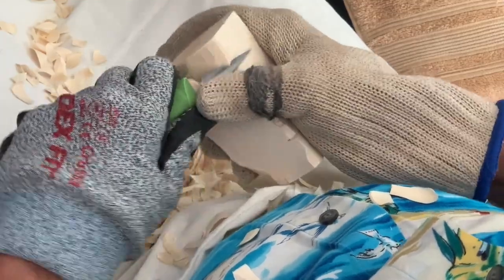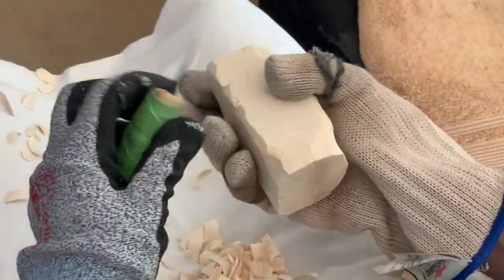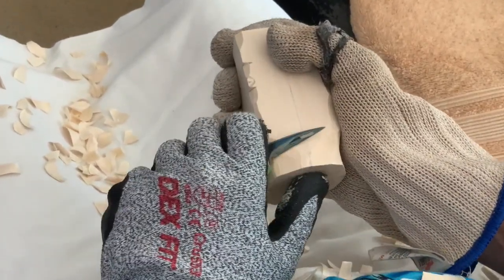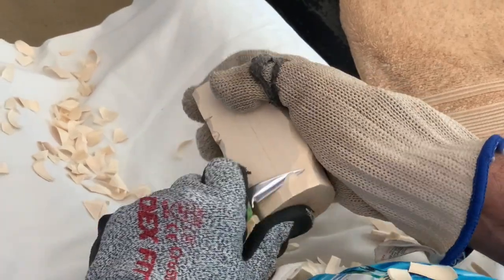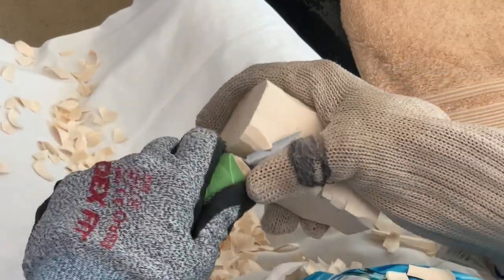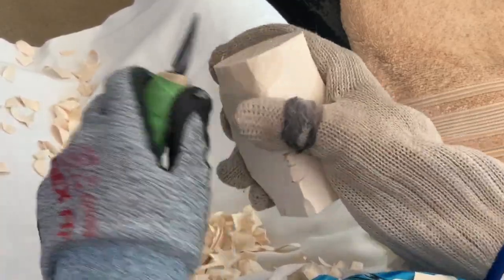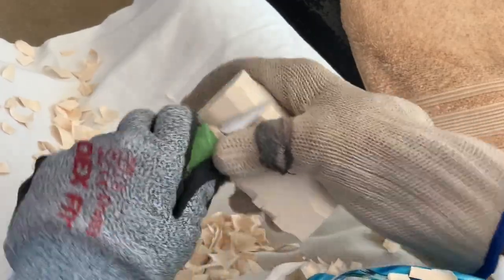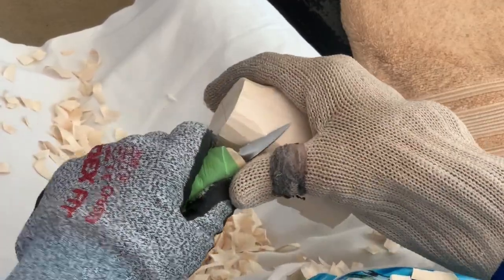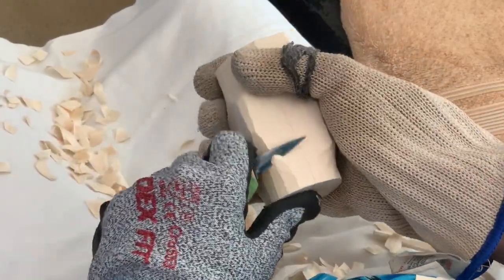One of the things that a beginning carver often does in terms of a mistake is try to get to the detail on a piece way too early. An experienced carver will tell you that the shaping and the roughing out of the piece is really important. It's important to get that done before you start getting carried away with trying to add detail. It'll save yourself a lot of headaches in the end. So I encourage everyone to get the shape first. Take the time and try to refrain from digging in and trying to get the details early on.